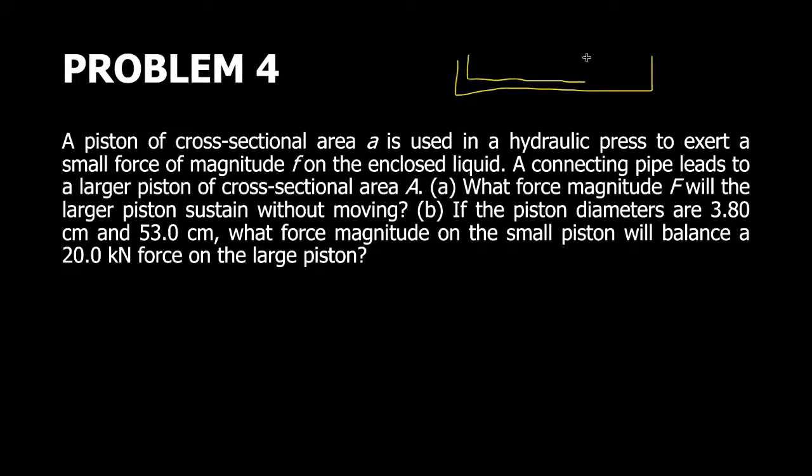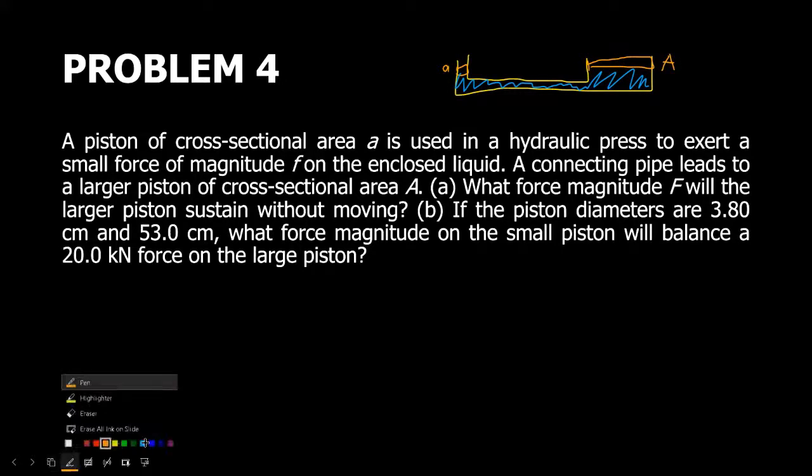So a small piston here, may fluid dyan, and a large piston. We have a small piston here, and we have a large piston here. And lahat ng nandito is fluid. Okay. So that small piston now has a cross-sectional area of little a, while itong malaki may cross-sectional area na big A. And you apply the force here. Ang tawag dito? A small force now of magnitude small f or little f. So may output force ngayon na big F. Or actually, to balance things out, let's use the other direction.